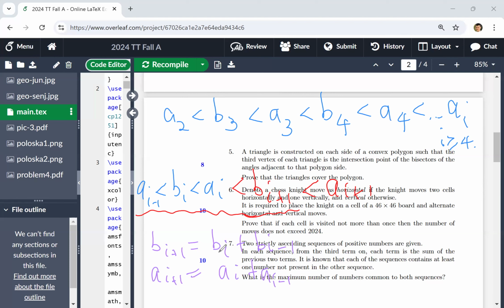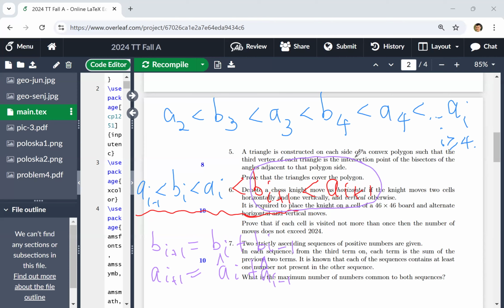So we know that BI is less than AI, yeah? And we also know BI minus 1 is less than AI minus 1, yeah? So that means we know that BI plus 1 is less than AI plus 1, yeah? So we can actually do that induction totally separately.